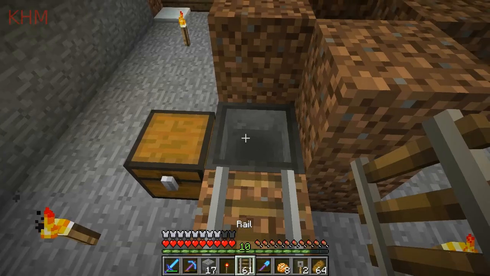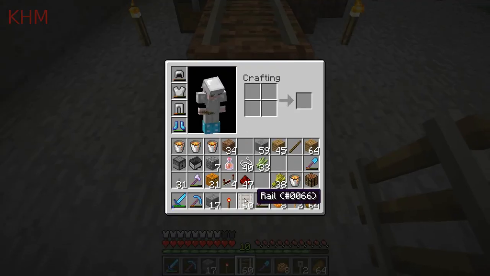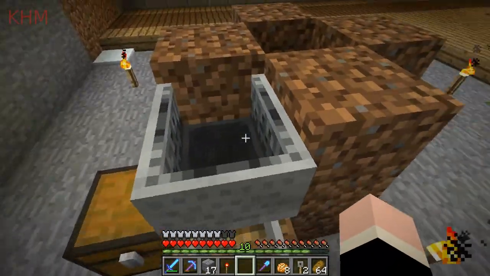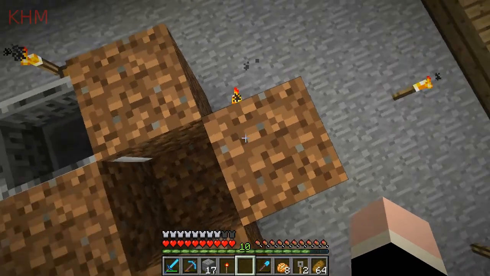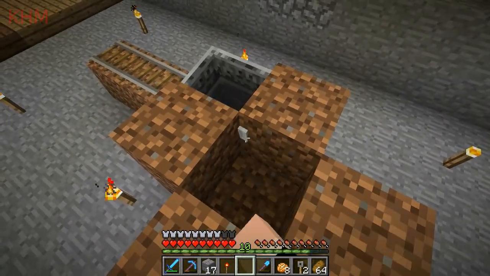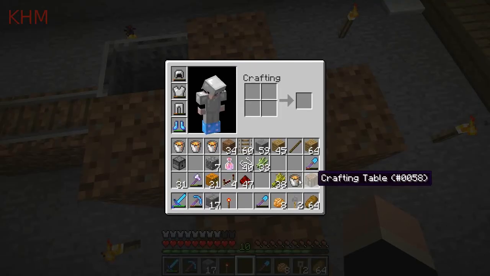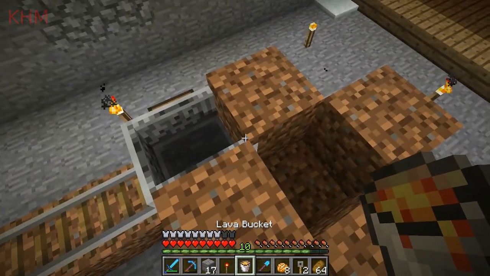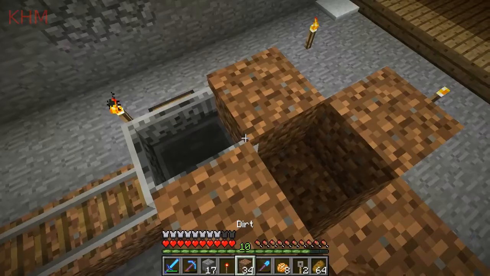Actually, I wonder. Oh, I wonder if this will work. Okay, so we got that there. And you see there's a little bit here sticking, and we can hit that. So what happens if we put lava up against it? Nothing. Interesting. Okay. Different corner, maybe?